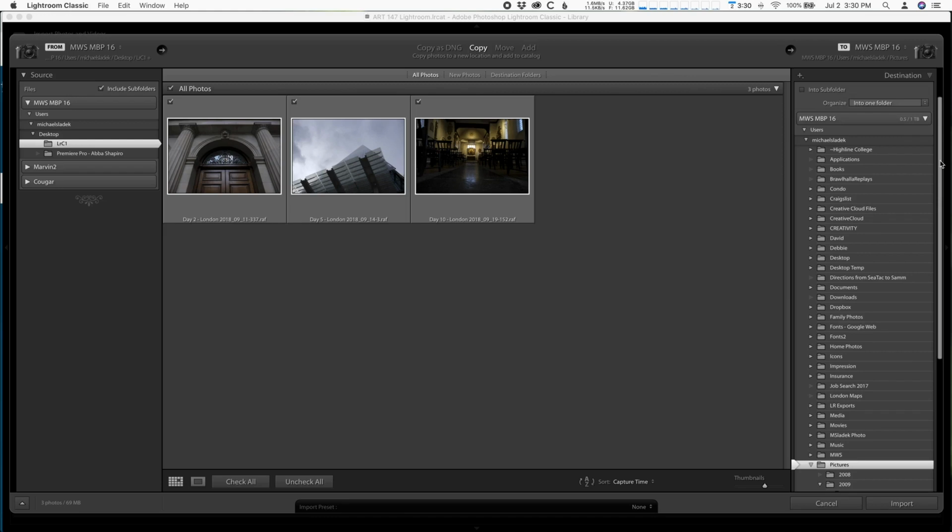If you don't do this, for example, these 3 photos, what would happen is in my destination folder on my computer, there would be 3 folders because they were on 3 different dates, and each of those 3 folders would have only 1 photo in it. So it's an extra layer that I don't personally use. After this class, if you want to do whatever, you are welcome to. But part of the Michael Approved process is to turn this off from by date to the option into one folder. Also make sure into subfolder is unchecked as well.